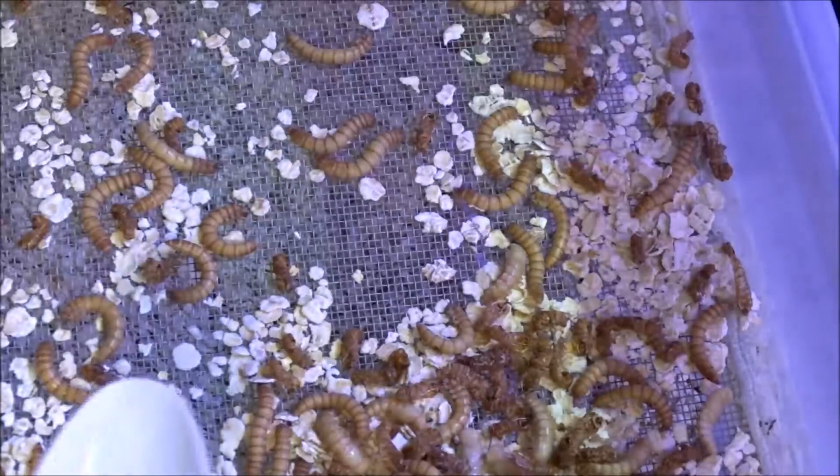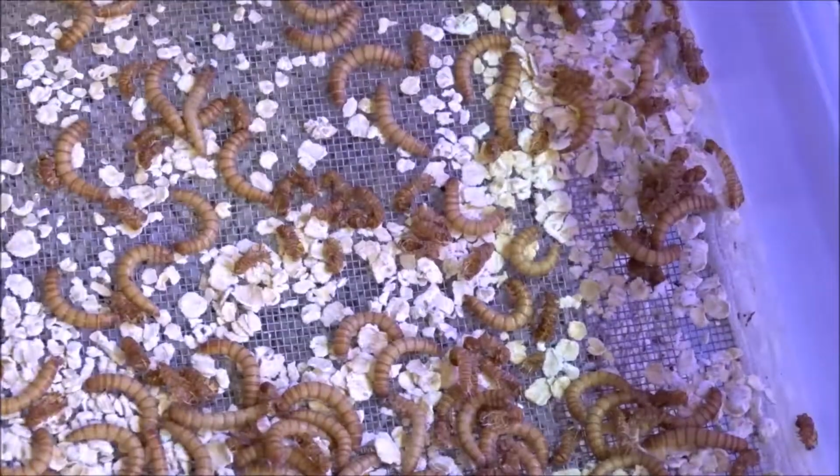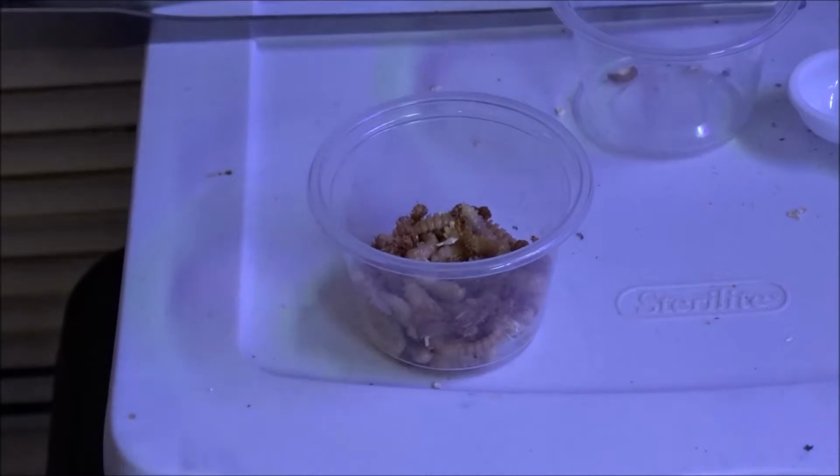Okay, y'all, I ain't gonna bore you with this. I'm gonna pull them all out and then I'll tell you how many I got. I got 50 pupa today. So I'll put them all in there.